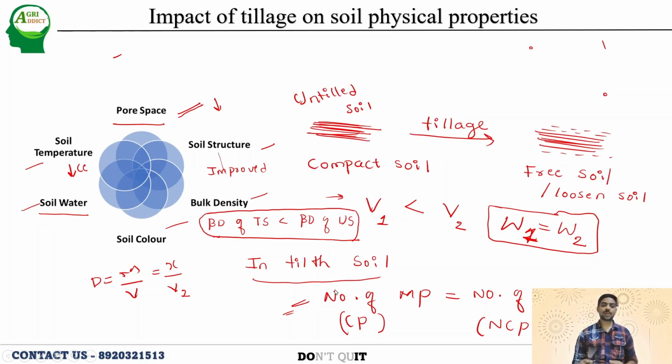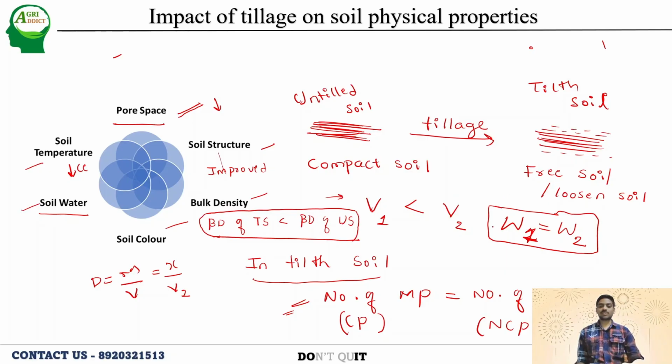Next, talking about the impact of tillage on soil physical properties. It is a very interesting concept. Please focus on this particular one so you can understand the rest of the things, and why the tillage implements are the way they are. Hence, with different functions and different purposes, different tillage implements are used. Earlier, compact soil is nothing but untilled soil. Upon tillage, the soil gets freed, that is, loosened soil. It is nothing but our tilled soil now. The properties of the tilled soil and the untilled soil are quite different. We'll be seeing that too.